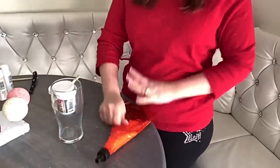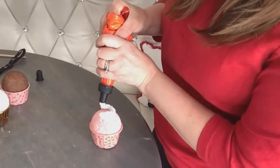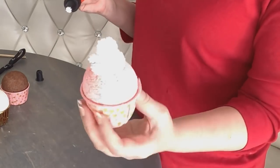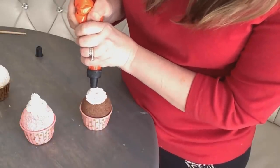Squeeze it down, wrap the bag around your finger, and let's do this. How hard could it be, right? Just kidding. I don't know what I'm doing, guys. What do you think? This is just whipped cream, so I'm just gonna have fun with it.